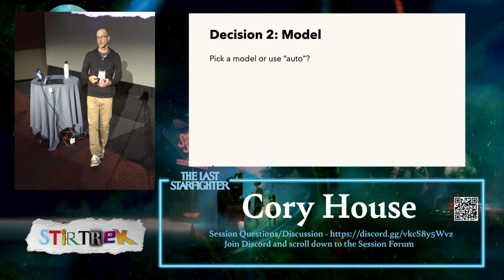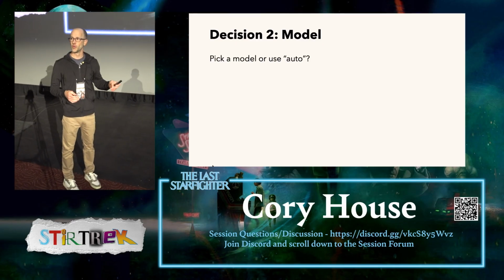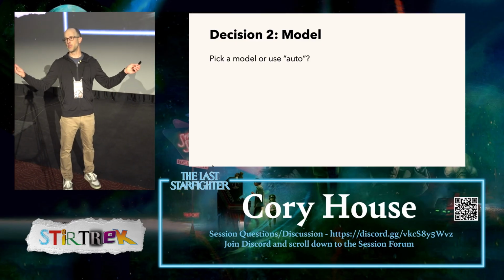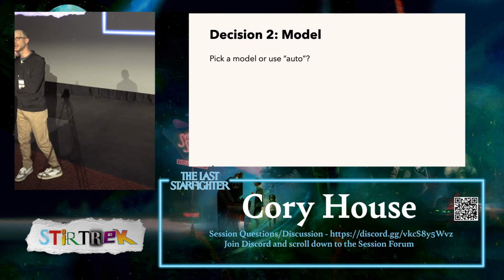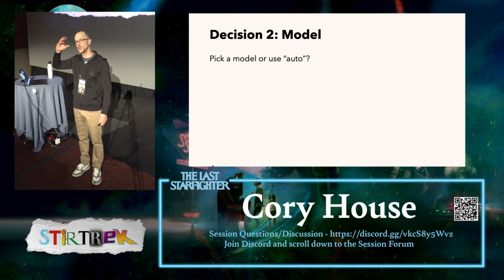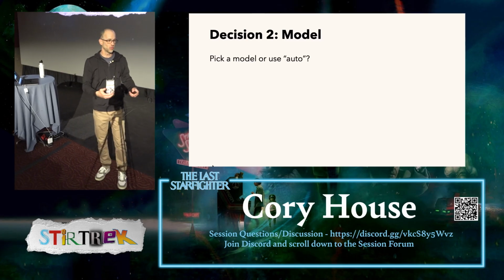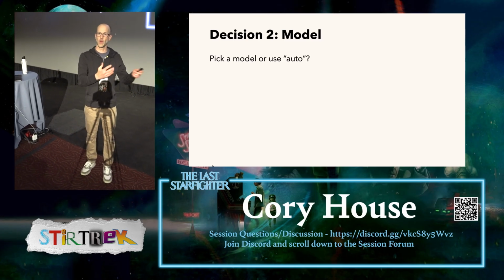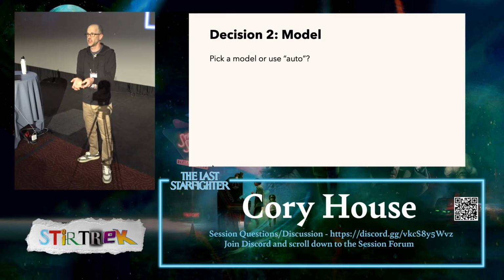choose at all. If you're using, say, GitHub Copilot, it has an auto mode where you can just say, I'm not even going to tell you what model you use, you figure it out. I'm not a fan of this. The reason I'm not a fan of it is, again, I'm a believer in go buy an expensive plan so that you don't have to think about tokens, and then just put it on the best model. Because ultimately, if I'm not thinking about tokens, why not just use the best model? Then I'm not wasting cycles jumping between models and thinking about how to carefully save tokens.